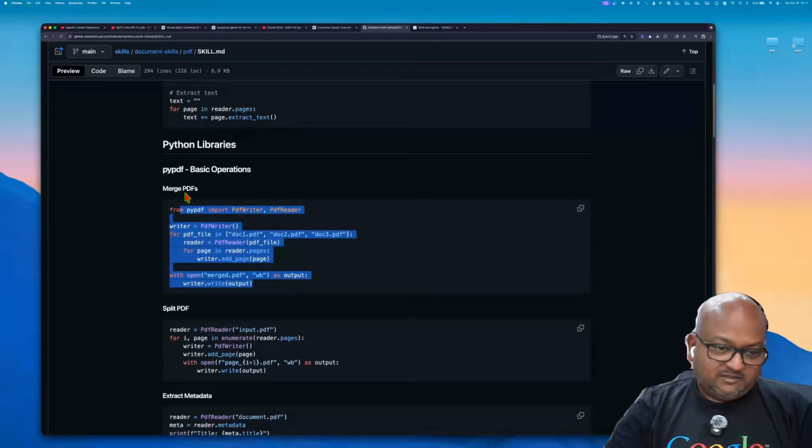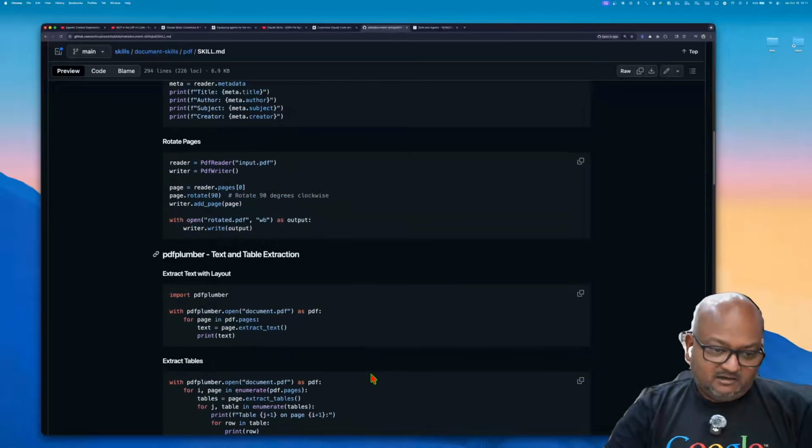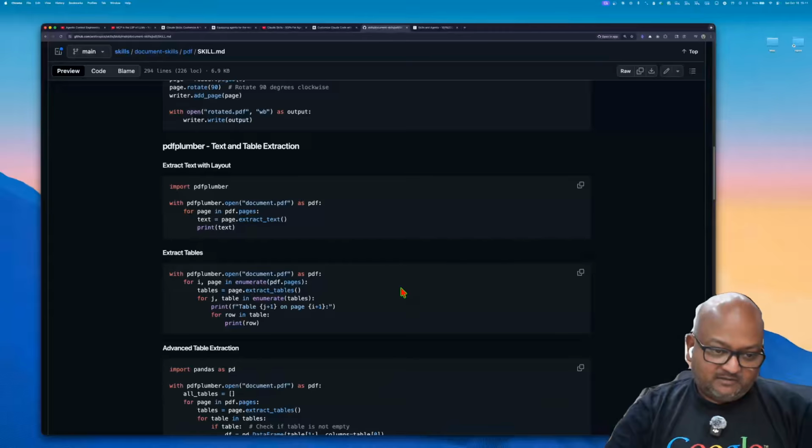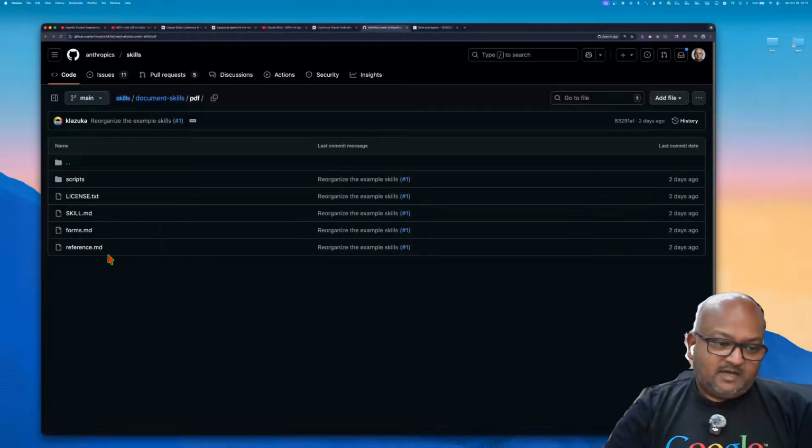So, this code snippet for merging PDFs and this one for splitting PDFs. And it spells out what libraries to use, what classes to use. So you're not depending on the LLM at runtime to go and use its own world knowledge or maybe do web searches to find the best libraries to deal with PDFs. You're actually just telling it.